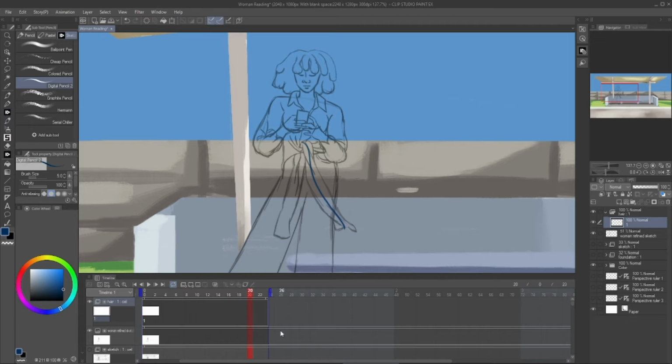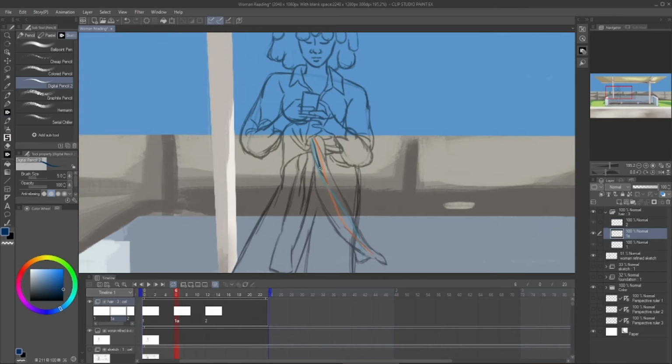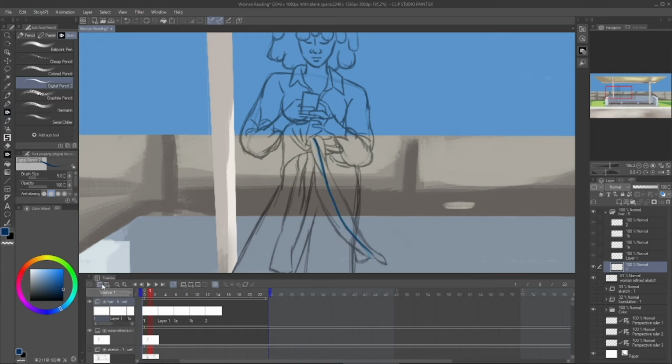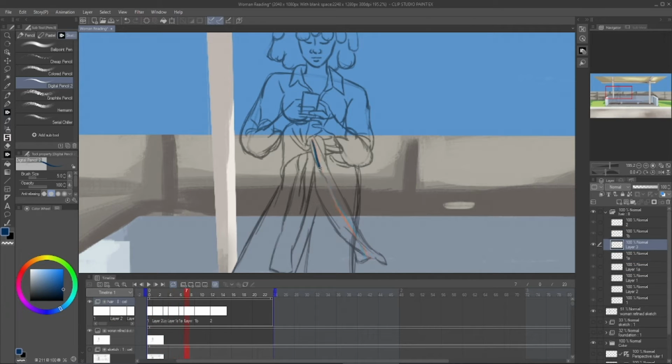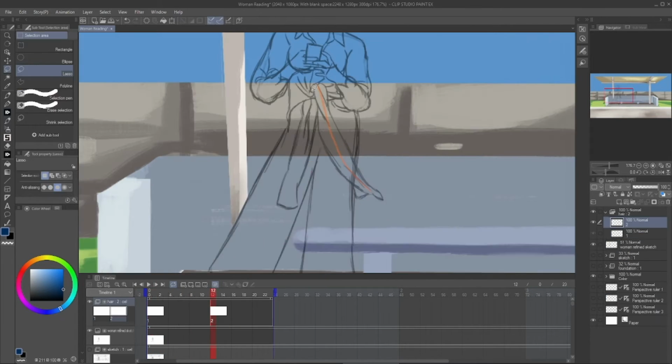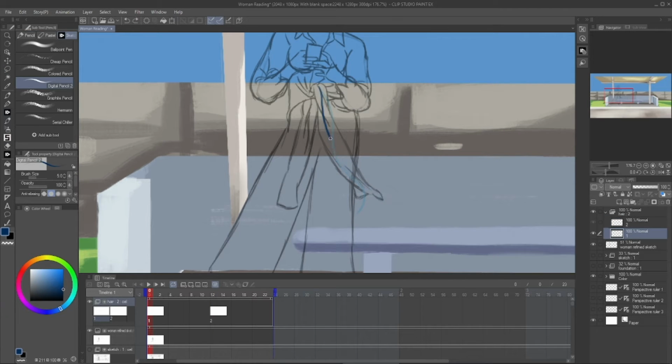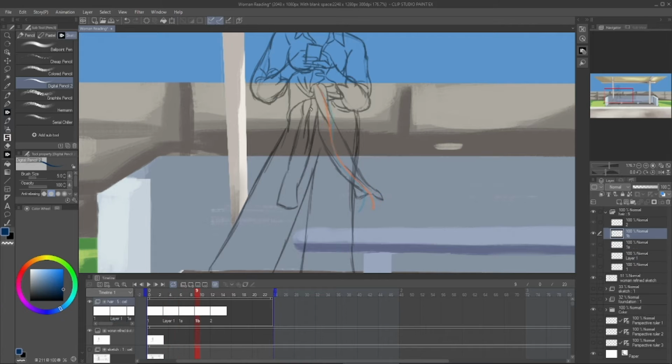What I planned on animating are the loose ends of her top and her hair. While I was gathering references for the clothing on Pinterest, it gave me the idea to actually animate loose fabrics. And I thought it would be pretty cool to animate this. So, just like in the last animation, more of the wave principle is being applied, but this time it's in a bit of a different way.